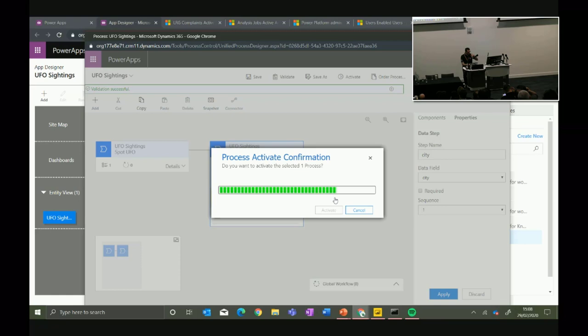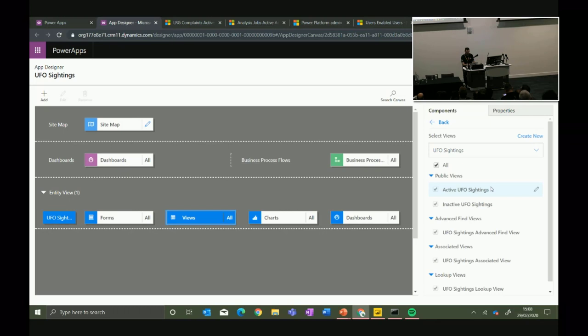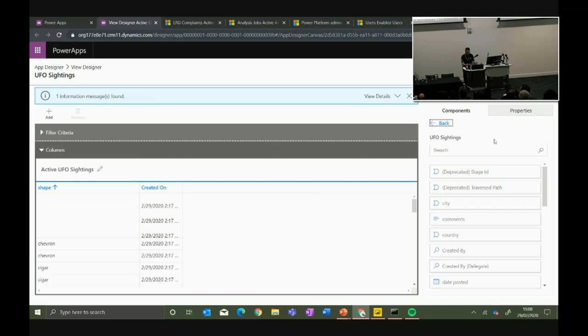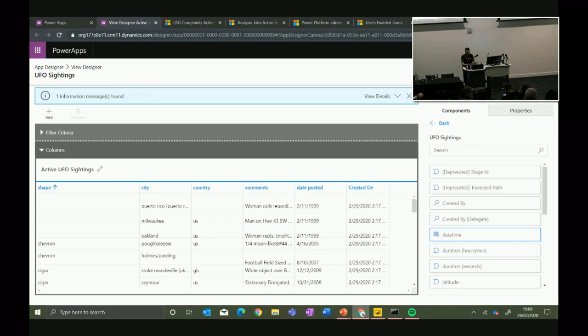Okay, so eventually, once this thing activates, I have found a little bug here. Sometimes this thing kind of hangs, so what you've got to do is go into the flow designer and turn it on. Luckily for me, that's decided to work. Awesome. Great. So, what we also want to do is make sure that we have the right information in our views, so we can see all of the UFO sightings. So we're going to drag a couple of these little bits and pieces onto this. We have comments over there. We want to make sure we've got the city as well, just to get a bit more information, and that they posted. Awesome. So, publish.